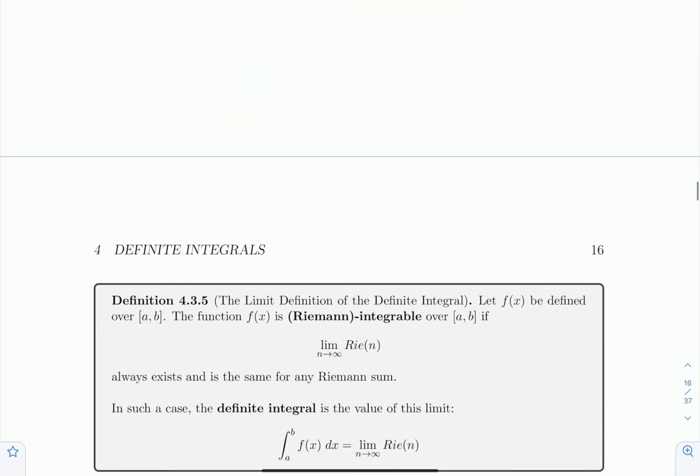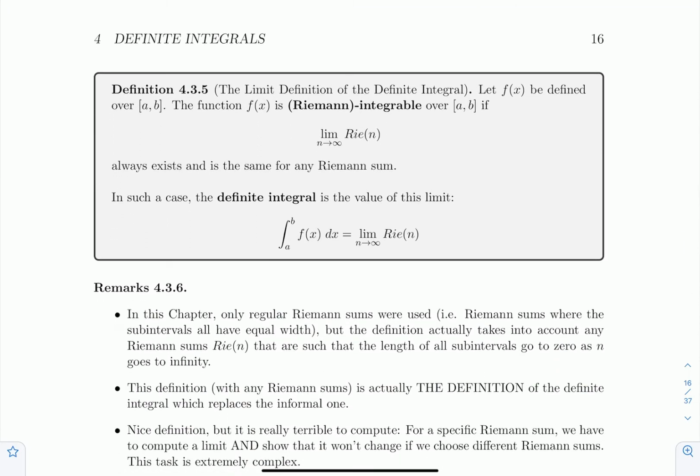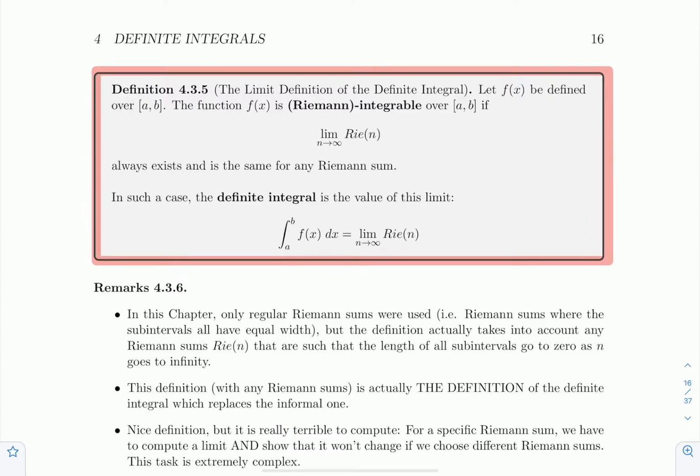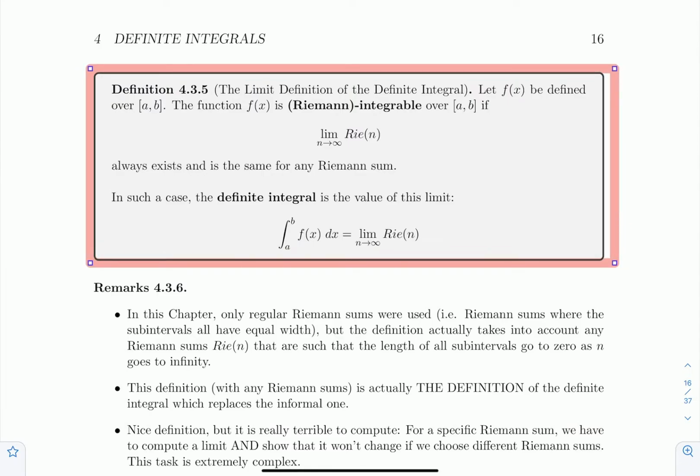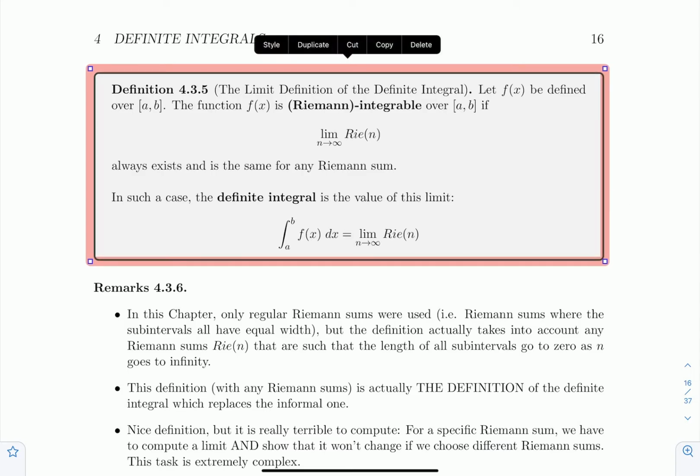Here is the limit definition of the definite integral. Just a friendly warning, the actual definition should be very intuitive. The more rectangles you use, the better your approximation seems to be. So if you just push this to infinity using a limit, you should get an exact value that will be used to define and compute the definite integral. But in practice, this very nice definition is almost impossible to use. So we'll have to find tricks to get to the exact value, using shortcuts to this definition. But one thing at a time, first and foremost, here's the definition.